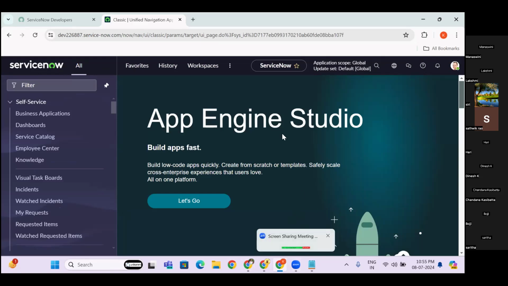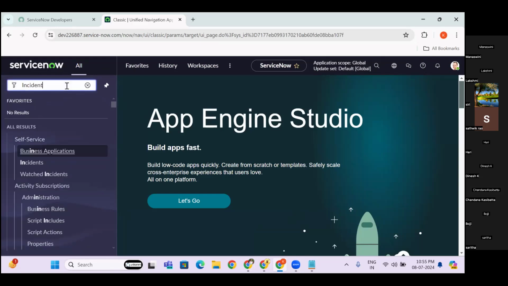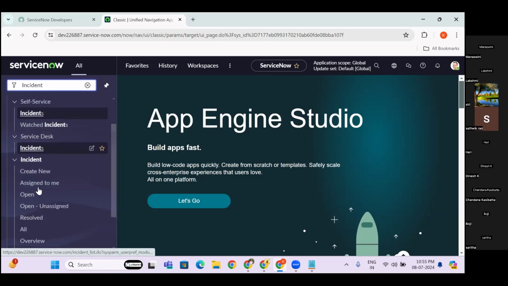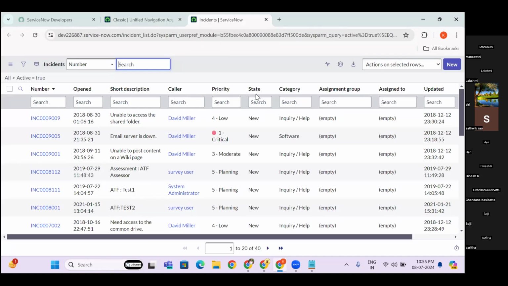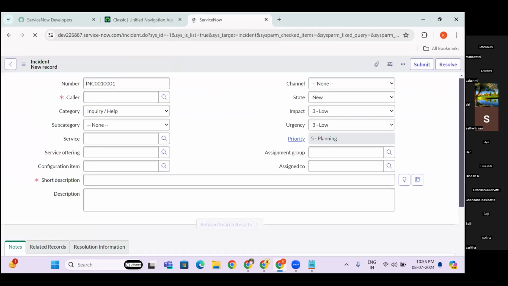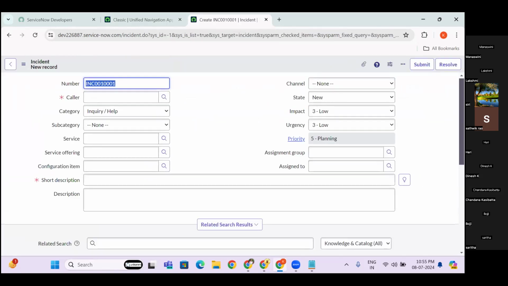Yes, sir. Moving on, now let's go to the ITSM topics, which is incident. The first application is incident. Whatever we discuss in incident applies the same to problem and change, where only the definitions are different, but the functionality, I mean creating the fields, configuring the form, and everything will be the same for incident, problem, and change.